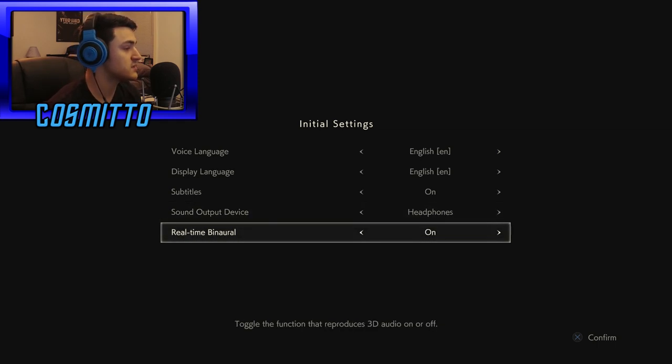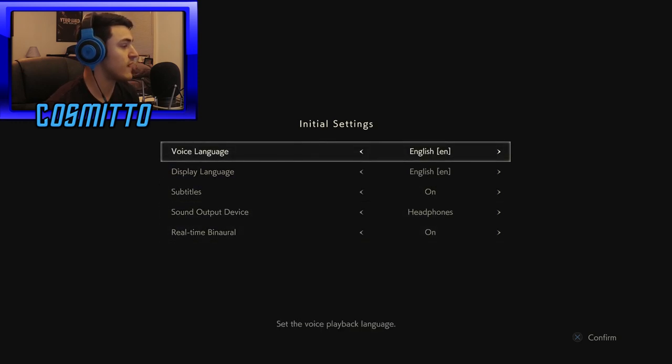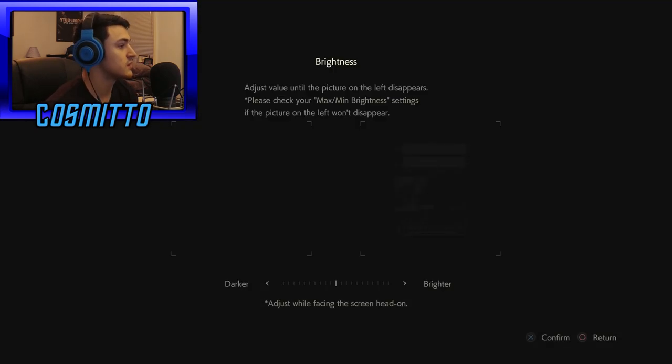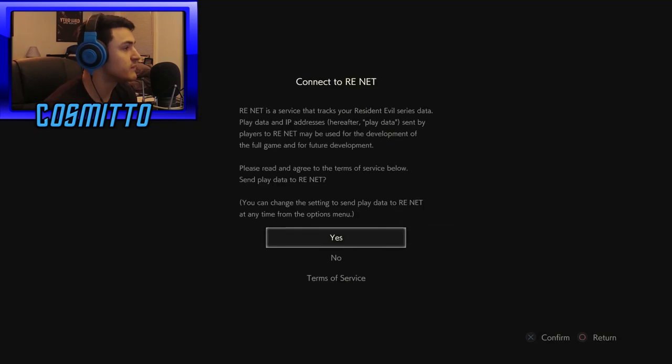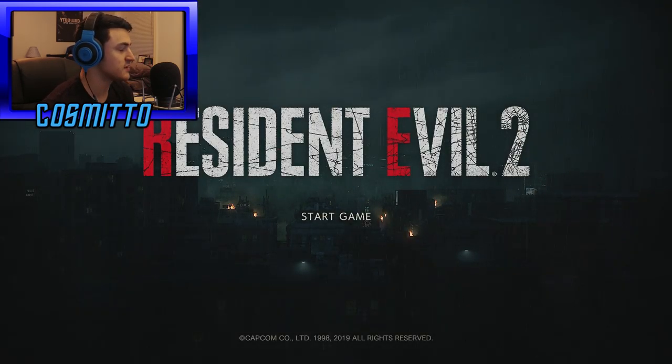Real time. That reduces 3D audio. All language, subtitles, sound, input. Okay, we are ready. Here we go. Okay, confirm. Confirm. Connect to RE.NET. Do I want to? No. Okay. Resident Evil 2, start game.